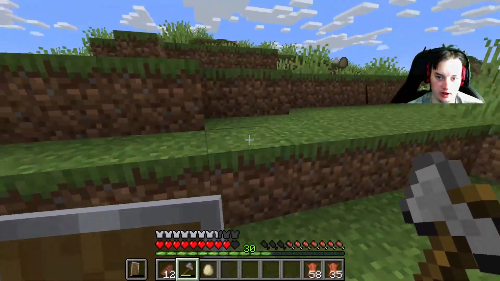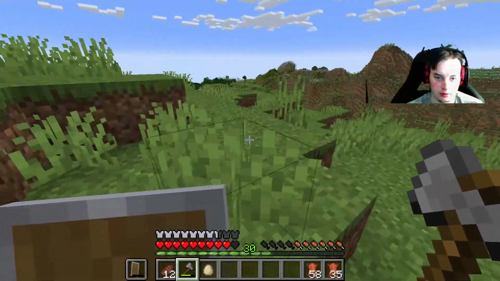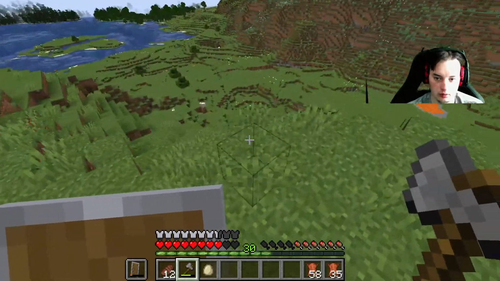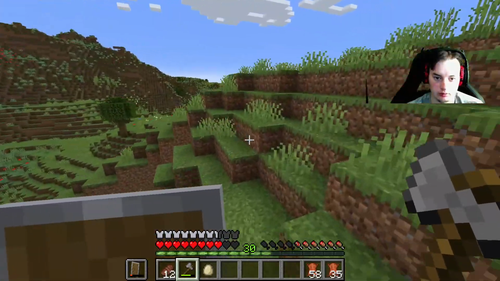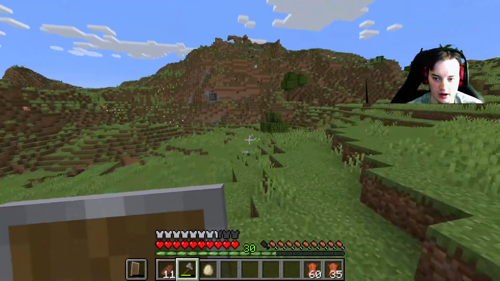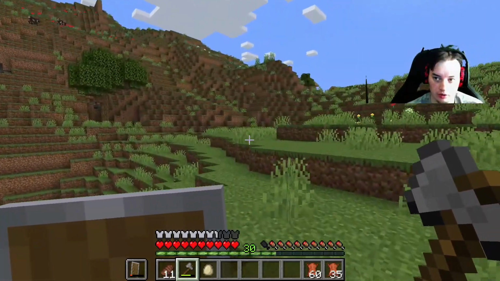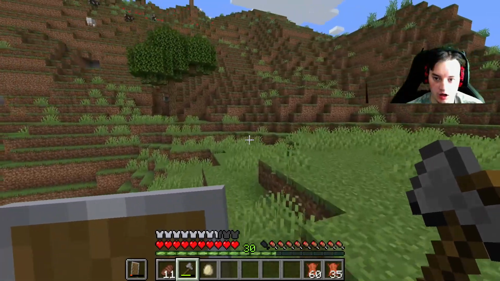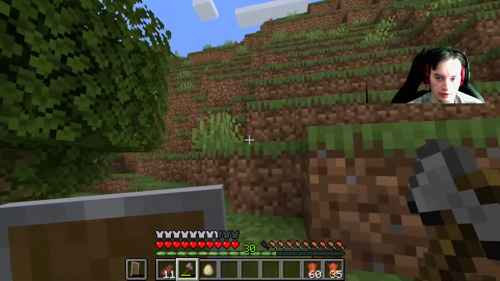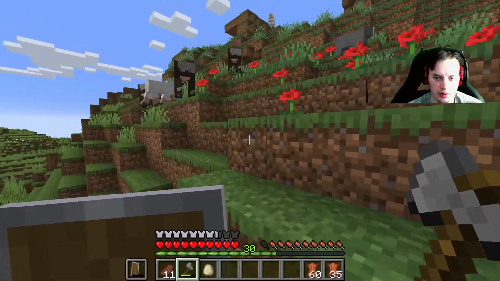I just need 6 more leather. Okay, Chicken Mountain, what the hell is this? And I see cows. Kill those 4 cows and then I go back to my village, make the bookshelves, and then we enchant. Let's do the pickaxe first, yeah.